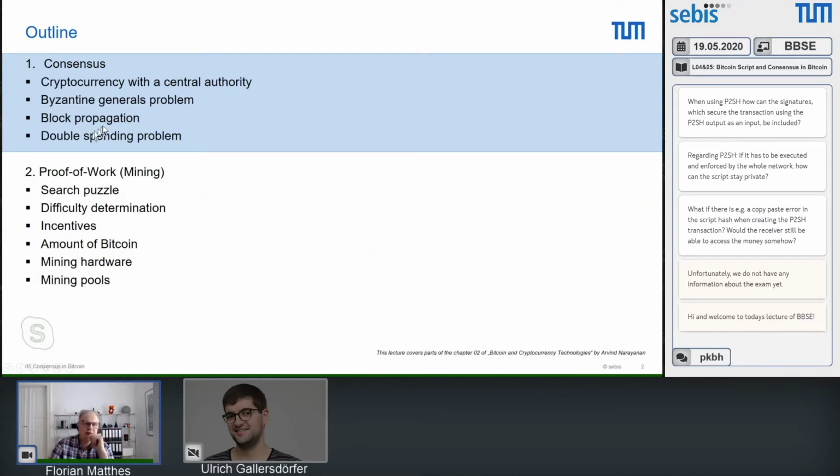Then we look at block propagation, and then we do a little bit of attack analysis. How could double spending happen, and how is this avoided in blockchain-based systems? Under which assumptions? I think that's the core part of this chapter. And in the second part of the lecture, we look at one particular implementation of it, which is based on the proof of work algorithm. And once you understood this general problem, you then know why this is a smart solution, and why it may also not be the perfect solution, and why, based on this mining, we want to then extend the consensus mechanism to other consensus algorithms.